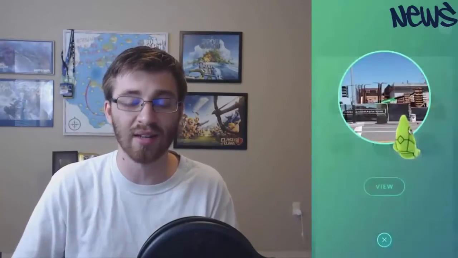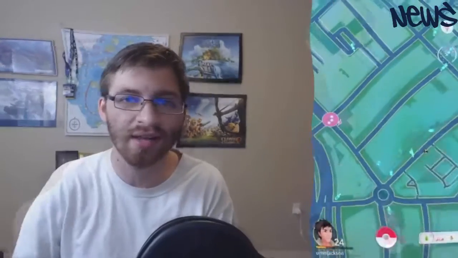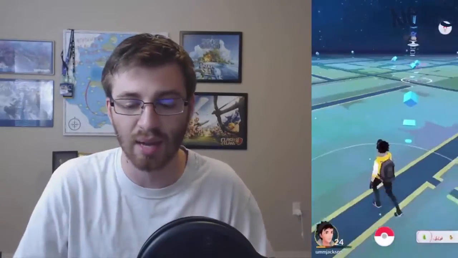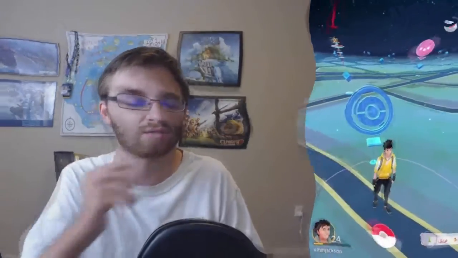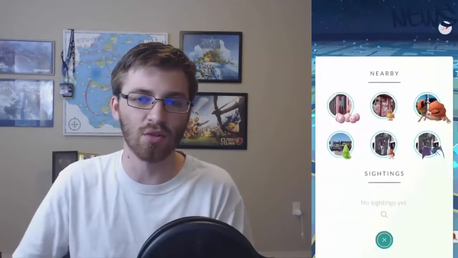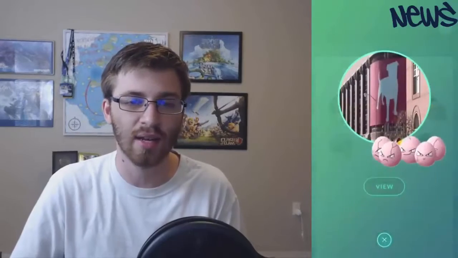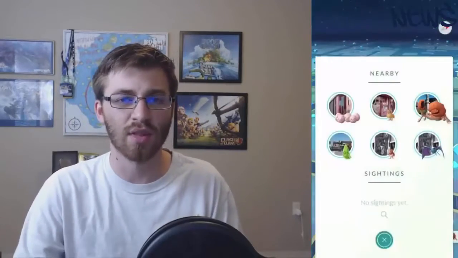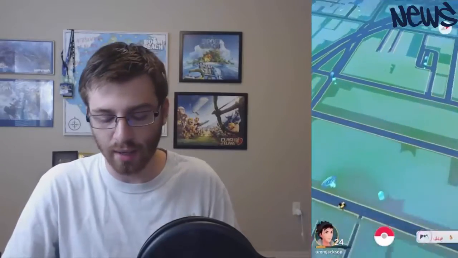You just gotta walk around a little bit, and it is a smaller radius than before when you're sighting it, so it's a lot easier to find, I do believe, because a lot of people were sending me tweets saying they actually found a lot of Pokemon even without the nearby list, because everyone has the new sighting list. Everyone does if you updated your game, that's with the grass and the Pokemon. It basically means they're really near you, so you can just walk around and find it.